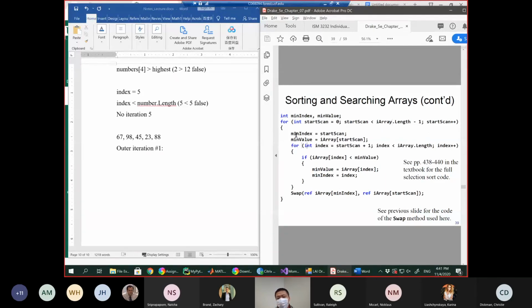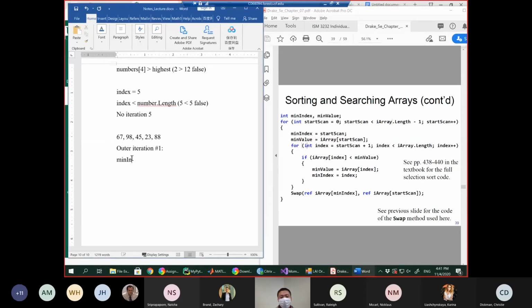So we do min index equals start scan, which is 0. We put it here. Start scan is 0, so min index is also 0. Min value is array at start scan index. It is the first element, which is 67.